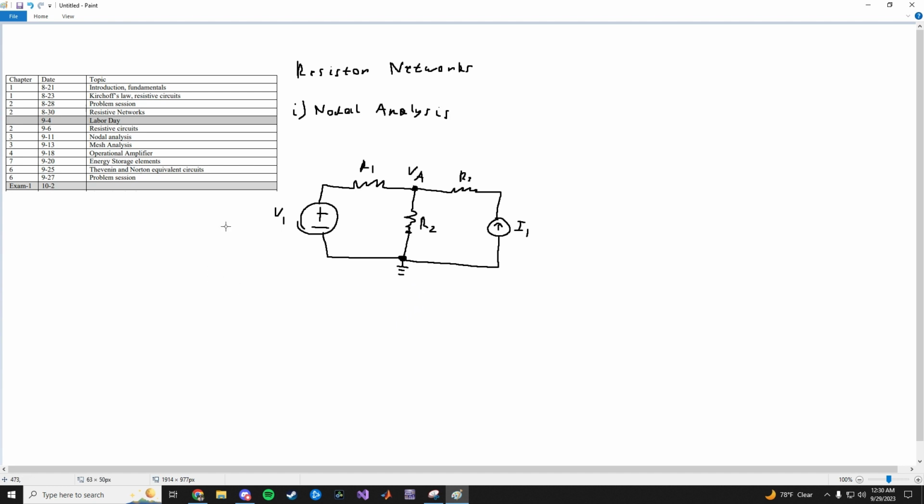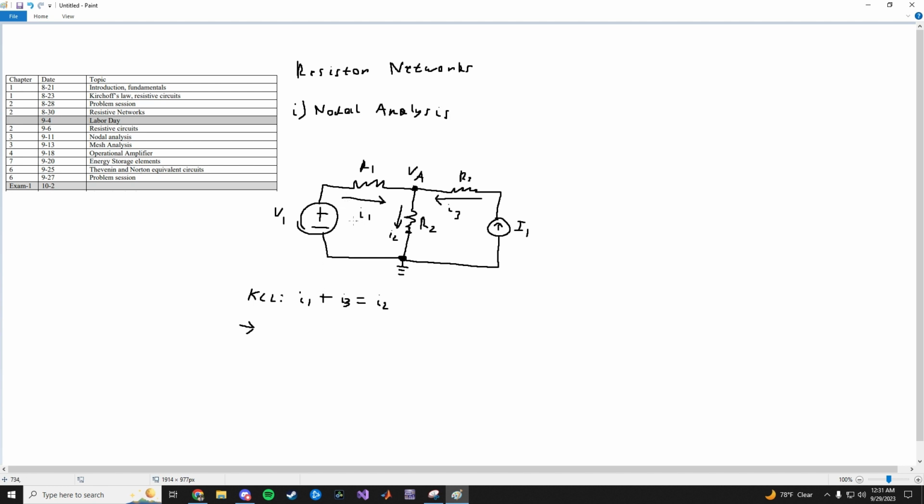The basis of nodal analysis is Kirchhoff's current law, because you have to draw currents like this. Say this is I1 through that resistor, R1, and this is I2, and we'll call the one through R3 I3. Then we write the KCL, which is current going in equals current going out. I1 is going into the node, and so is I3, so we add those together, equals the current going out, which is I2. Now we write these branch currents in terms of the voltages.